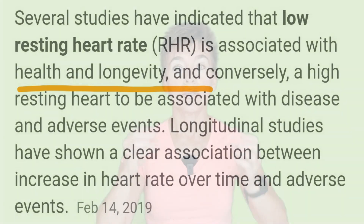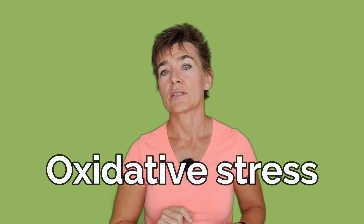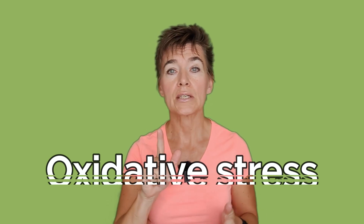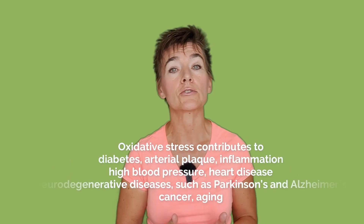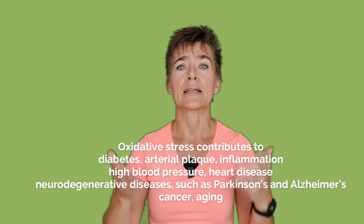Imagine you're under stress — the heart pumps wild. What do you think happens when the cells are flooded with oxygen but they don't use it? Oxidative stress. You don't want oxidative stress — it's bad for you. Oxidative stress makes you age faster, contributes to blocked arteries, gets you closer to diabetes, and pushes you toward dementia. The only time you want your heart to pump harder is when you actually do something physical, like exercise.